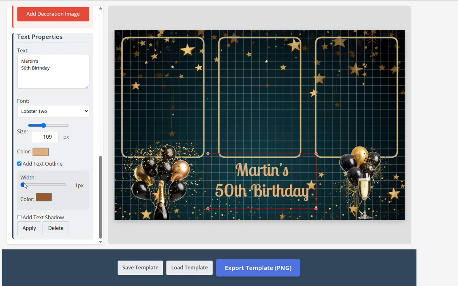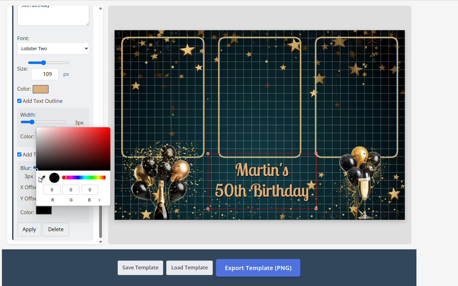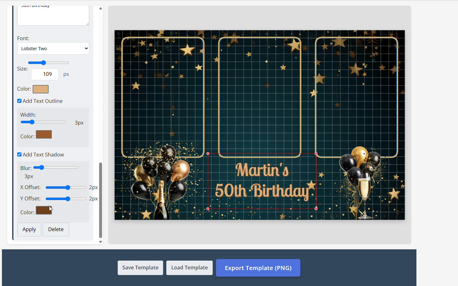Where's gone the outline? And then you can just adjust the width on it, so that makes it a little bit bigger. And then you got the shadow as well. So again, with the shadow, you can change the color. And again, I'll go with something like that, maybe a bit darker. So my aim here is to make it kind of 3D, and then you can change the offset. So you can change the blur.